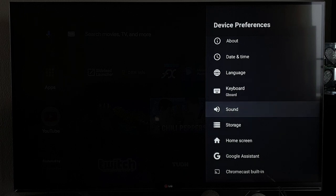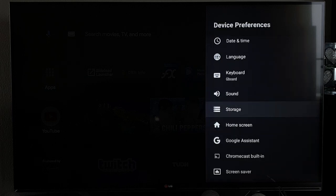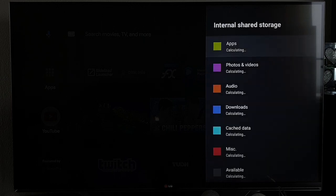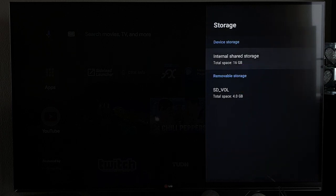Here are some sound settings. In storage we can see that we have a total of 16 GB, and the SD card I have inserted is below. I currently have 1 GB remaining to use, but that's after installing a lot of stuff. You have about 10 GB available when you first start the box.